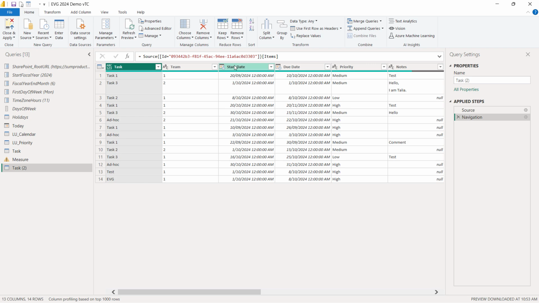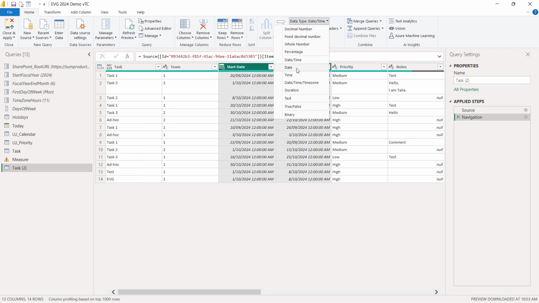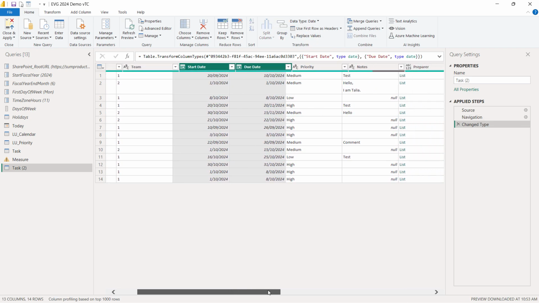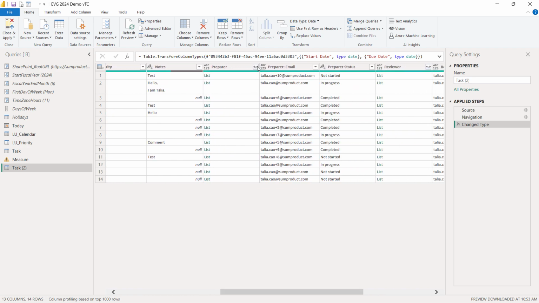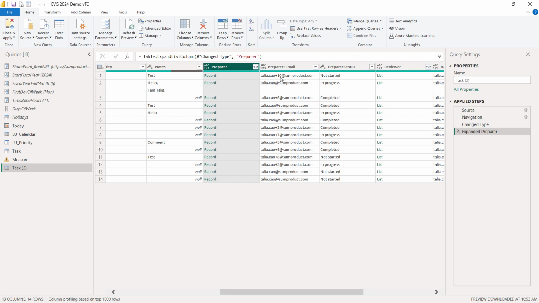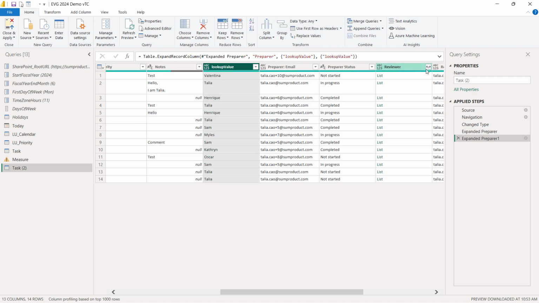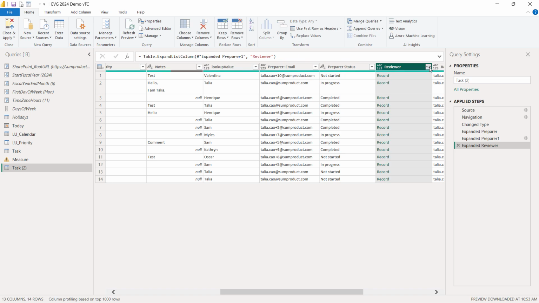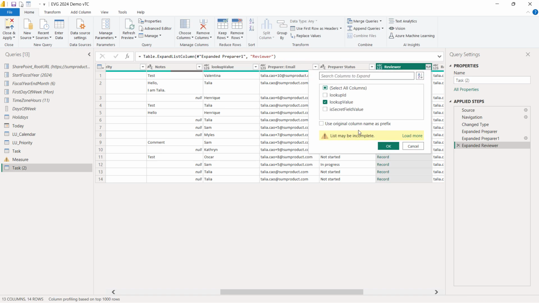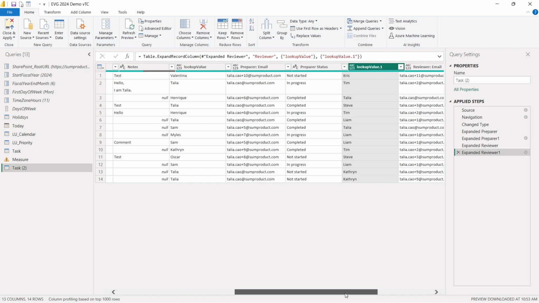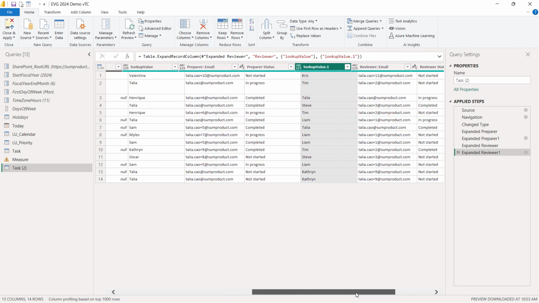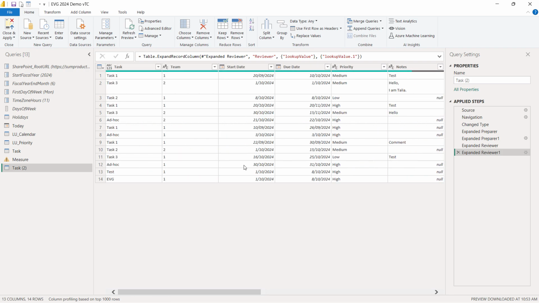Now you just need to change size, expand the lookup columns. Same with previewer. Okay, that's pretty much what we need to do.